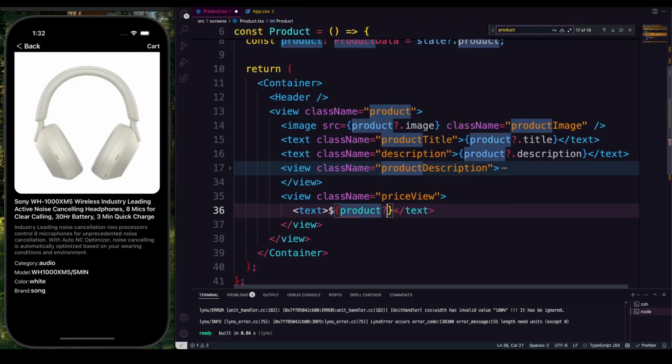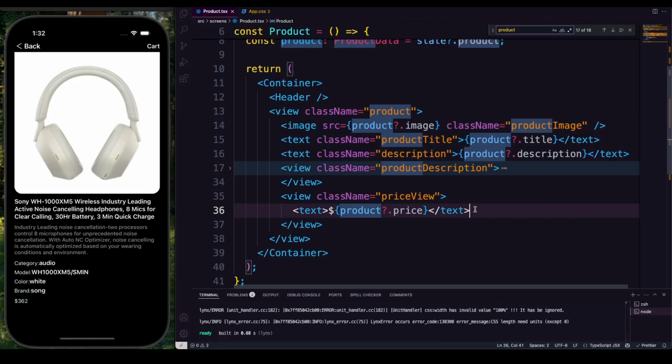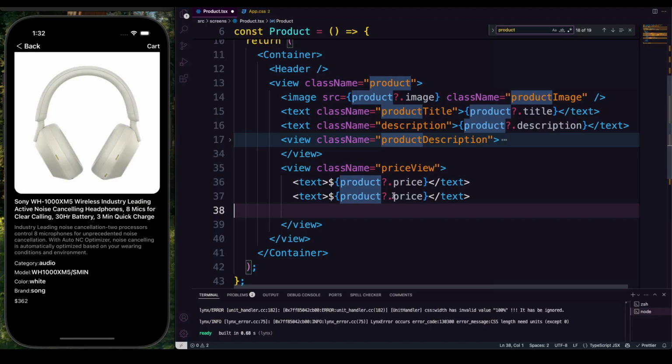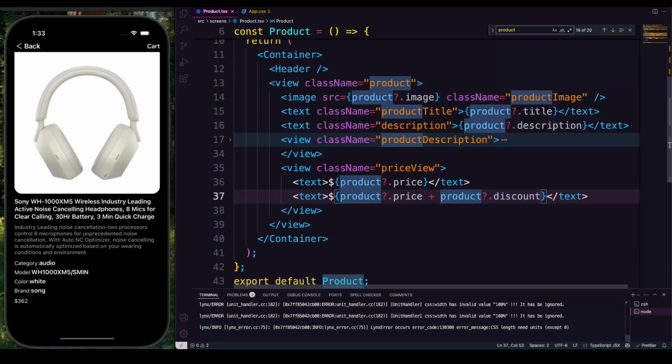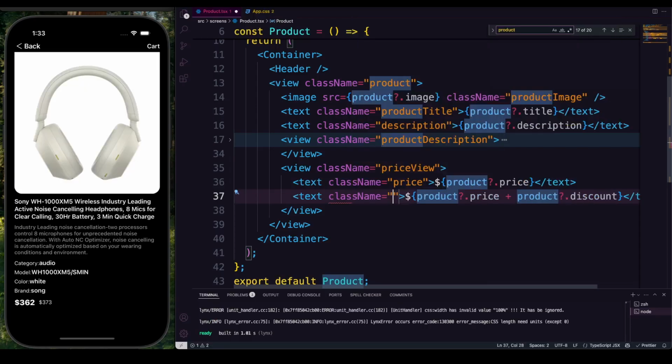So that should be product.price. So we'll be able to see one price here. So I'm gonna copy and paste another time, and that one gonna be product.price into product.discount. So it's gonna concat all together. So we have one regular price, one is the main price. So now also for the class name here itself, I'm gonna pass that as price. So the first one gonna be a price class name, and the second one, the class name should be main price.